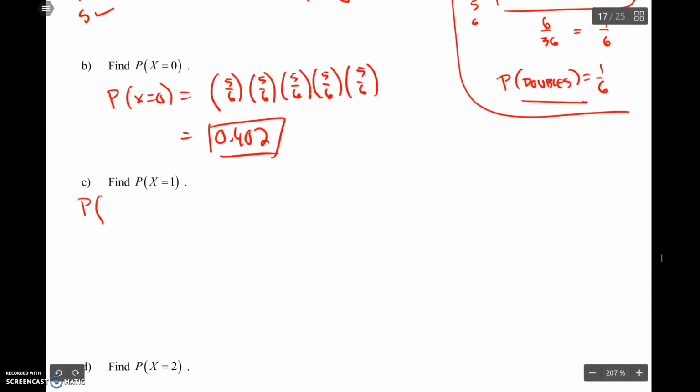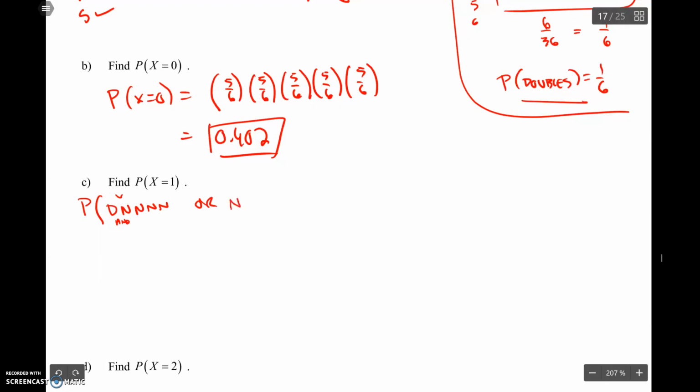Well, here's why this one is a little bit difficult. There's a lot of different ways to get 1 double in 5. You could get a double, no double, no double, no double, no double. By the way, these are little ands in here, right? A double and not a double and not a double. 5 rolls, 1, 2, 3, 4, 5.